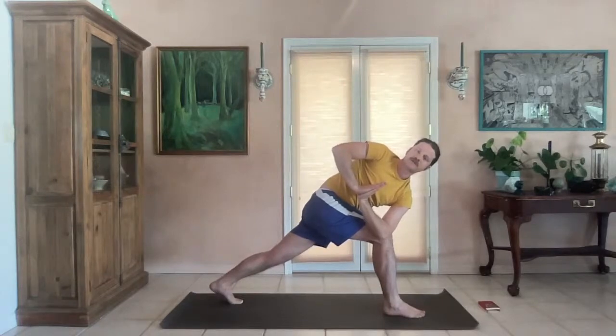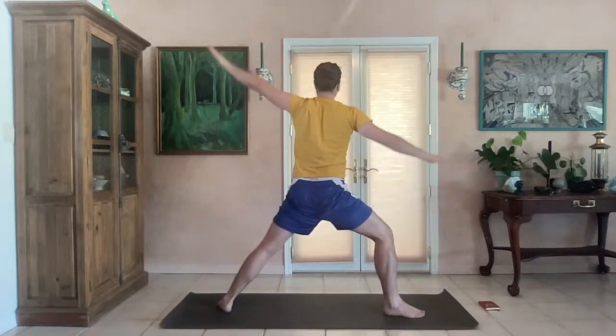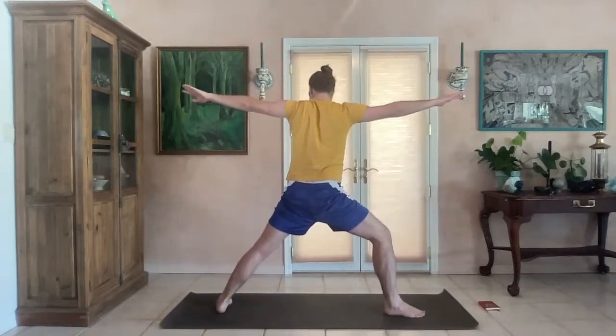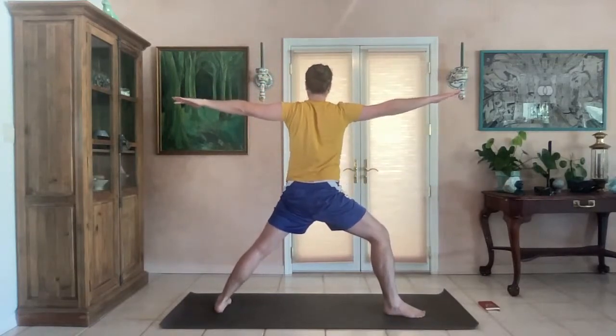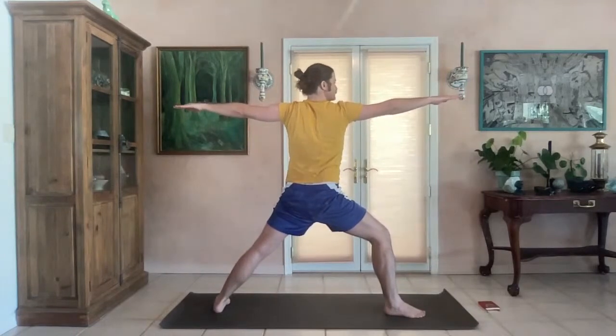And with your next inhale, let that left arm guide you as you open up for warrior two. Left heel spins in. The hips and chest are now squared and long into the mat. Arms are in a T. You soften your eyes.